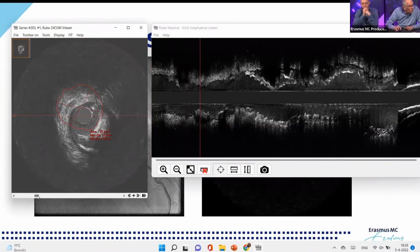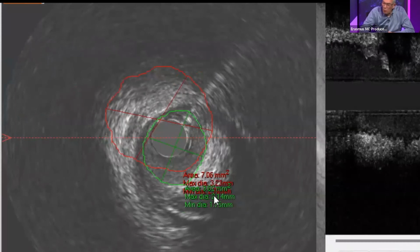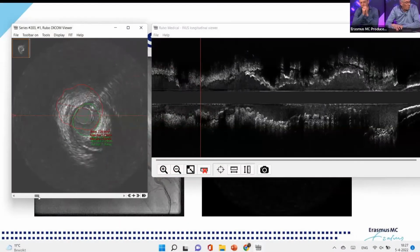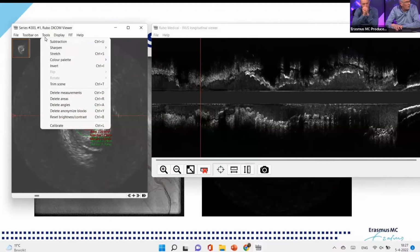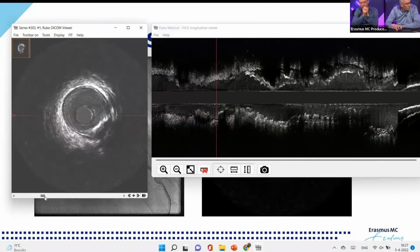Now this is our minimal luminal area. This is more proximal. What we see here is fibrous plaque, fibrofatty plaque, but we also see a small lumen there. And if we measure this here, then we have 3.02 square millimeters. So that tells us two things. One is that the MLA is below 4 square millimeters, which is a very rough binary threshold that you could use. But it's almost below 3. And at that stage, I think there's little discussion as to whether this is relevant. Also, given the fact that this reference area is 7.